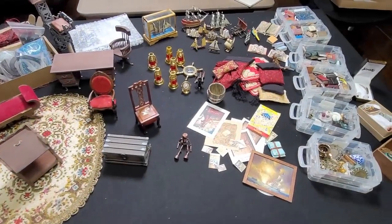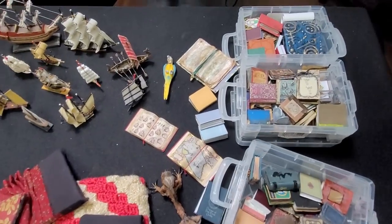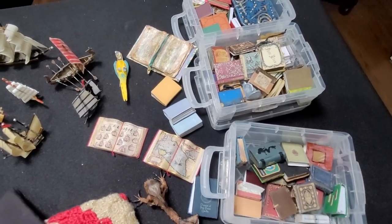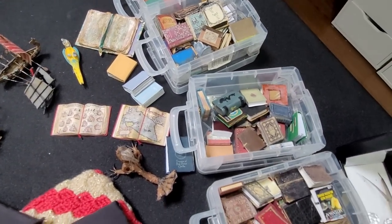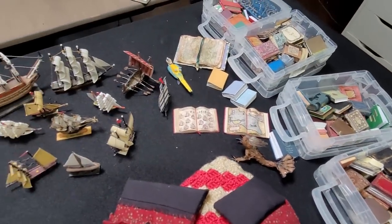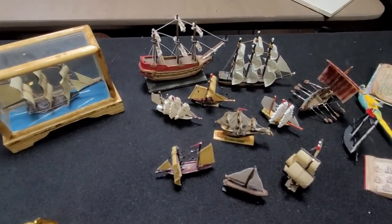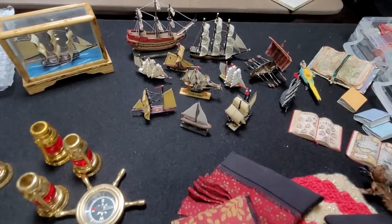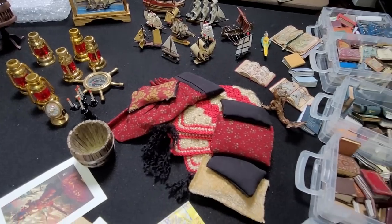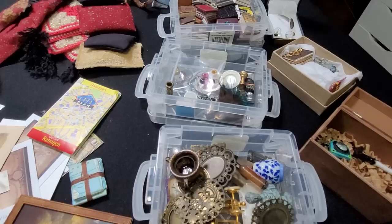Speaking of everything, I decided to lay it all out on a table just to see what there was. I have been saving up books, which of course many of you have sent in over the years, and other items such as the Fiji mermaid, a ship model, a crocheted blanket, and just so many other items that have specifically been sent in for this project. I wanted to see every single thing laid out so I knew what I had. To be honest, it was a little overwhelming to just see your generosity laid out like that, so from the bottom of my heart, thank you so much.